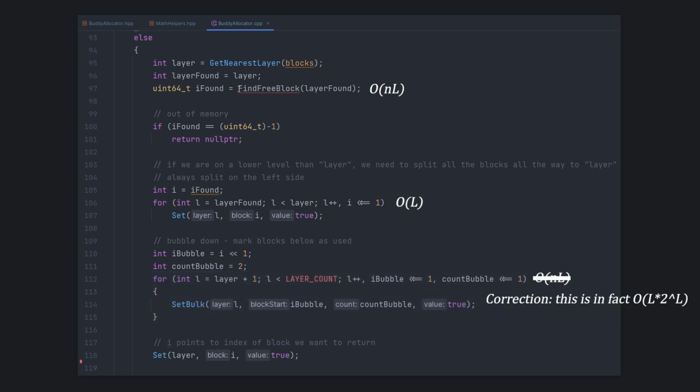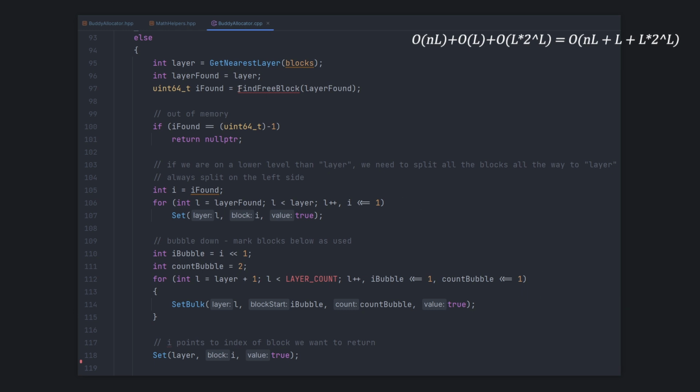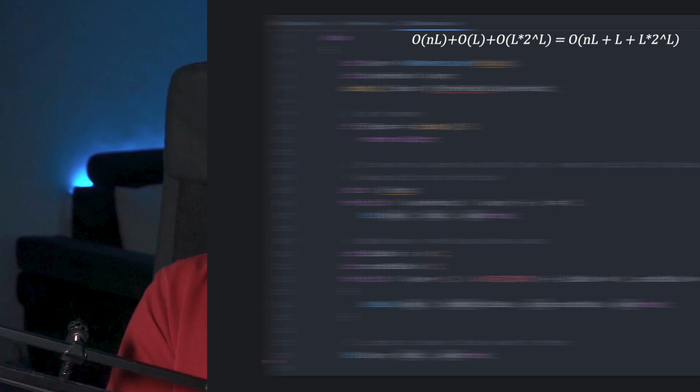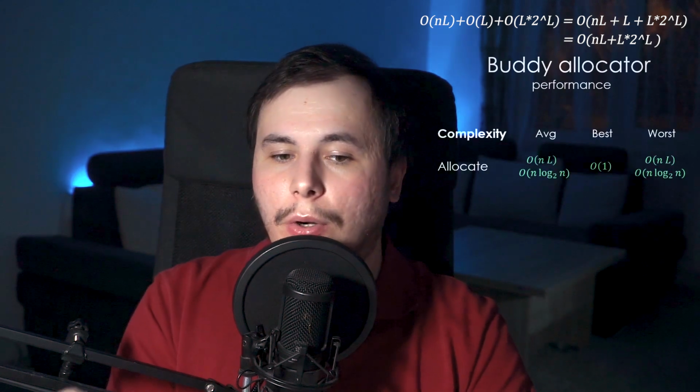Combining all of these together, we would get O of n times L plus n times L. Because in big O notation we only care about the highest order of the polynomial expression, we can remove this L here. We can also eliminate the constant 2, so we're left with the complexity O of n times L or O of n times base 2 logarithm of n.